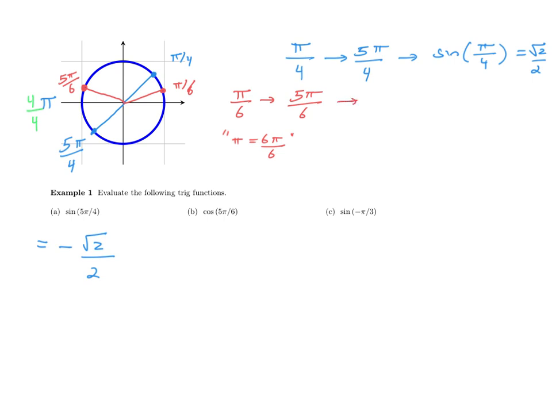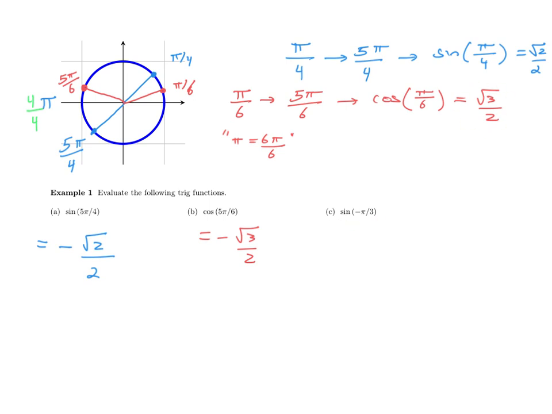So from here, I know what cosine of pi over 6 is. I know that it is equal to root 3 over 2. So this thing is either equal to this or it is the negative of it. Cosine is the x value at this point, which is root 3 over 2. And here, the x value has to be negative because we're to the left of 0. So this means this is negative root 3 over 2. That just came from the fact that an x value here is positive and its corresponding x value over here is negative. So I take the negative of this.